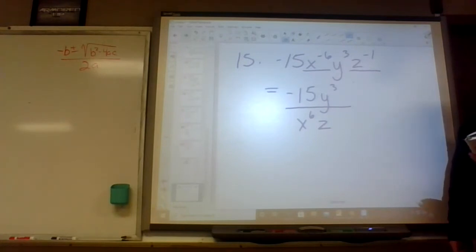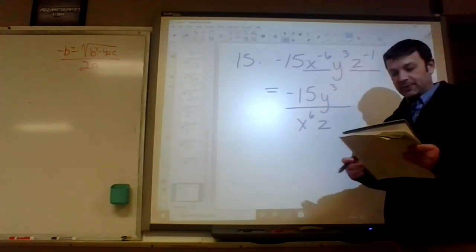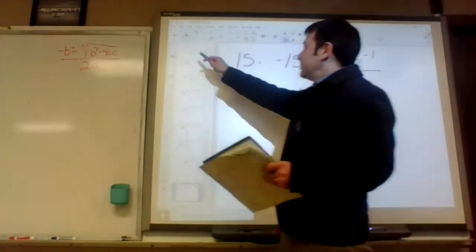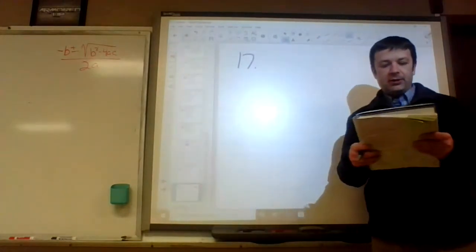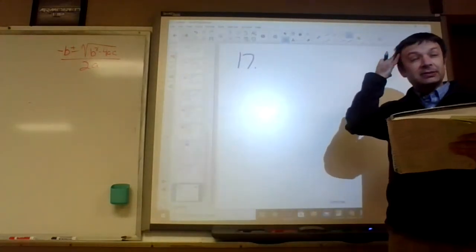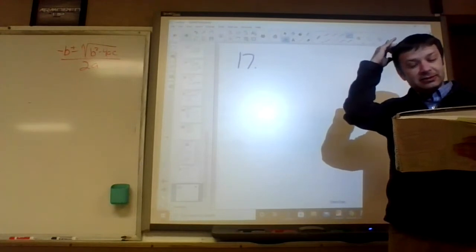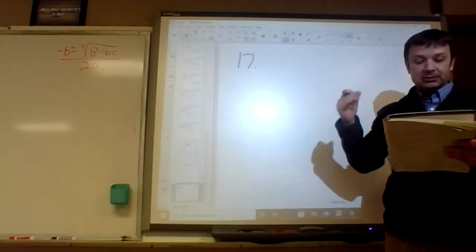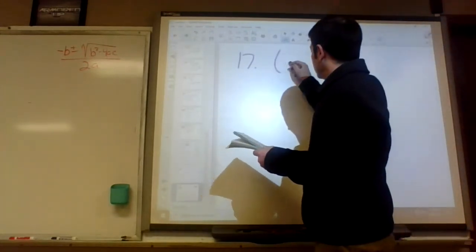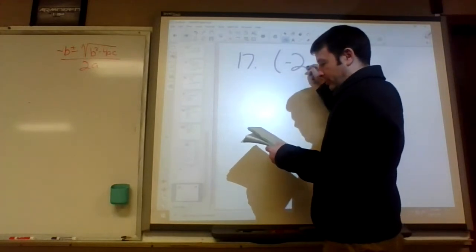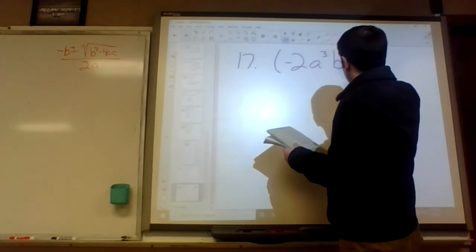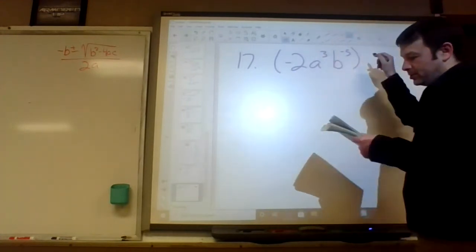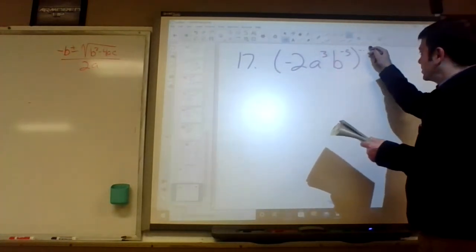Okay. Remember we kind of had some struggles with these two lessons, like 1 through 17. Kind of tough, huh? All right, 17. What do we do on 17? We've got to leave all the exponents positive. You multiply the exponent. Kind of distribute the negative 2 out to everything.